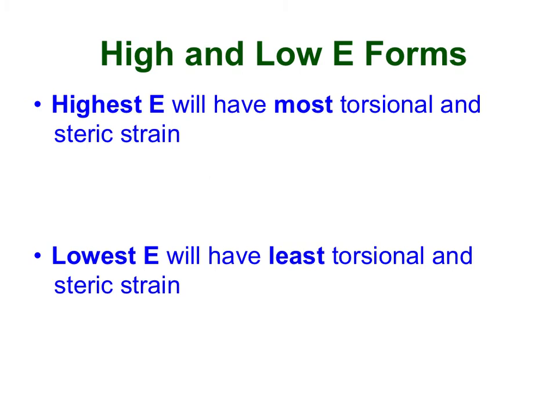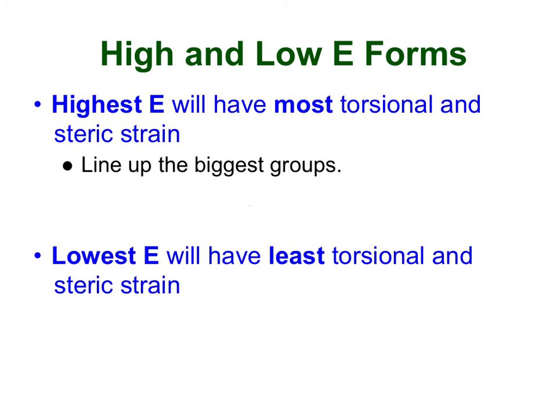Now the question is, how are we going to draw these to make that happen? For the highest energy form, remember that's going to have torsional strain. It's going to have eclipsed interactions. So what we're going to do is this. First, we're going to line up the biggest groups. This is going to ensure that we have the most torsional strain and also that we might have some steric strain, just like we saw with the fully eclipsed form of butane.